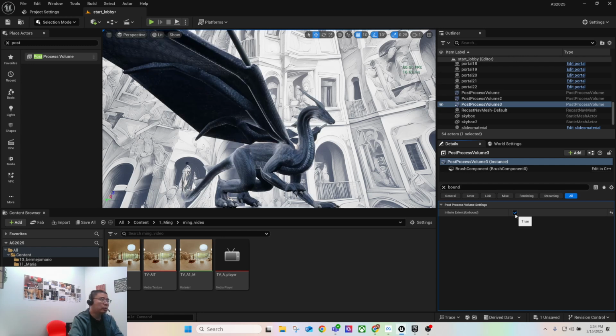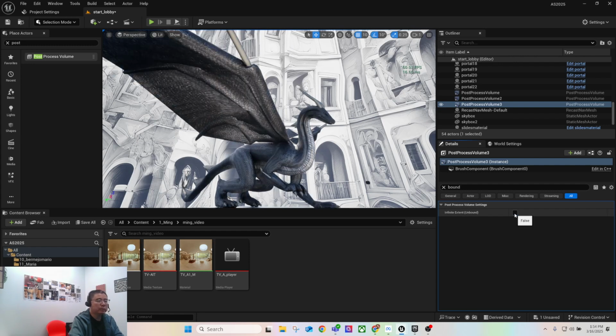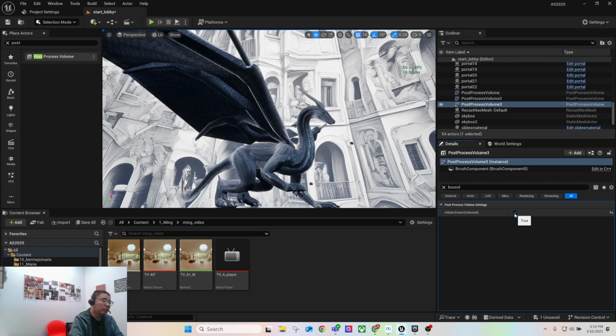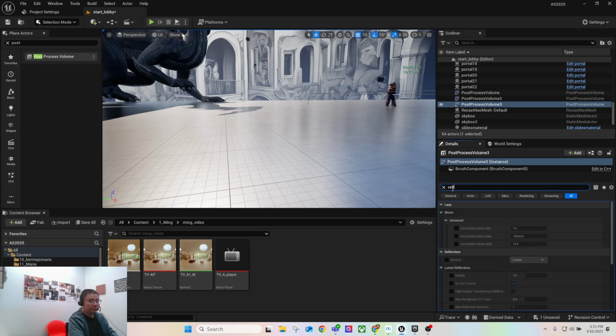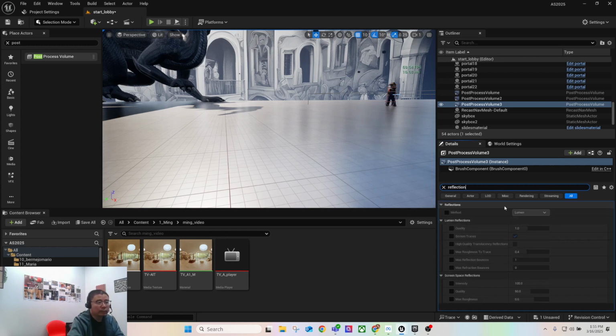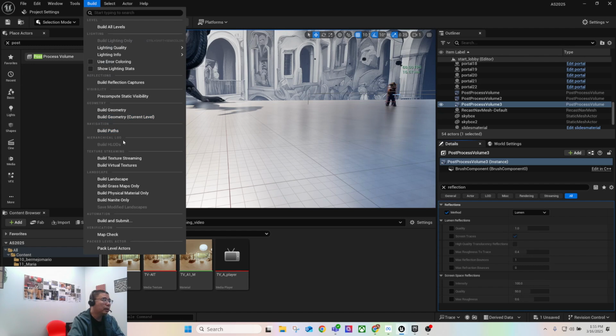But just to let you know, there are some necessary adjustments when you are doing virtual reality, VR. Lumen is very expensive and could cost frame rate. So in that case, you probably want to turn off Lumen. A similar approach applies if I select this volume again and type reflections. Here you can see by default the reflection is using Lumen as well. You could turn off Lumen to none or screen space, then you can bake the reflection using the reflection probe. That I will probably cover in a different tutorial.